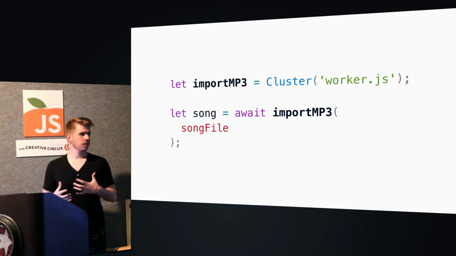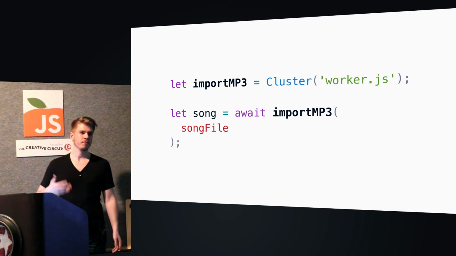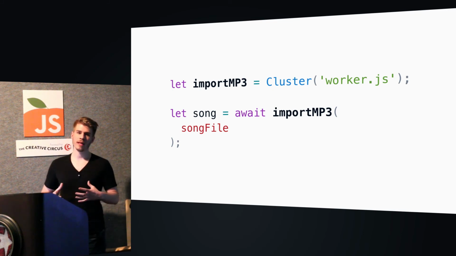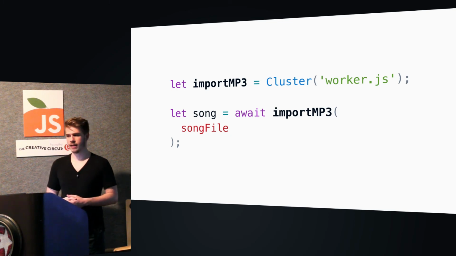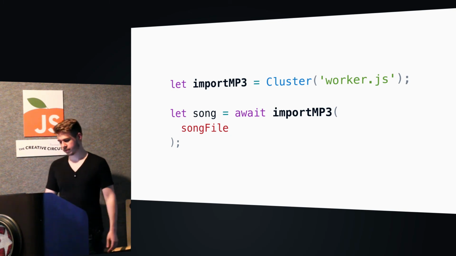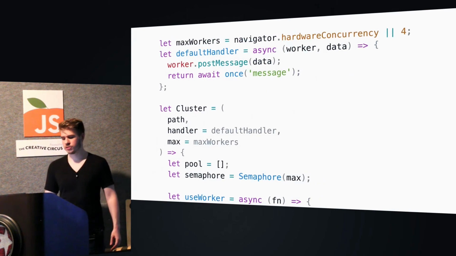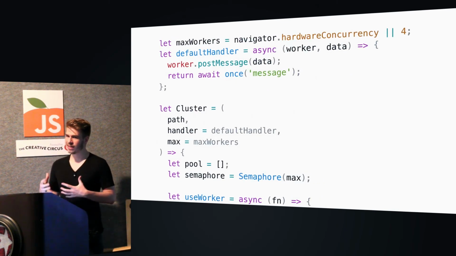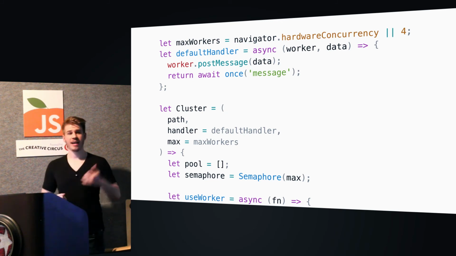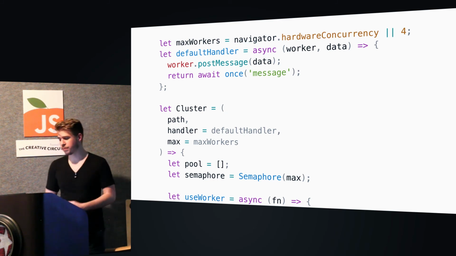And we're going to use this special function to take a web worker, which we can only talk to with messages, and wrap it in such a way that we can treat it like a function that returns a promise that resolves to the end result of that worker. Let's make it a little bit more elegant for our use case. With functional programming, the implementation for cluster is pretty terse, albeit there's quite a bit going on. Again, this is up online if you want to do a little bit of a deeper dive.